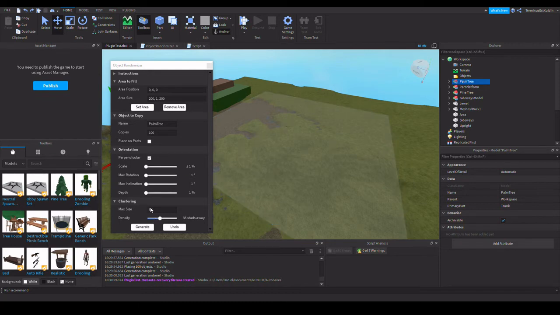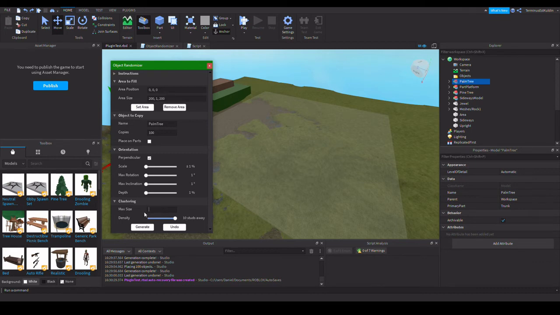So what you can do is change the maximum size of each cluster of trees or whatever object. Change the density slider. This is a measure of how many studs away they will be at max from the center of the cluster. And it goes from the least dense is 59 studs away to the maximum is 10 studs away.